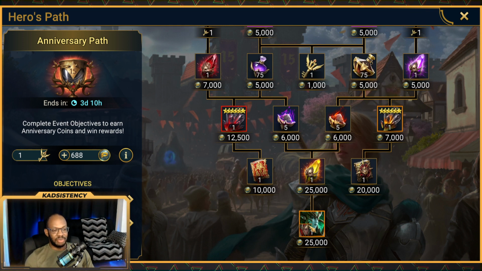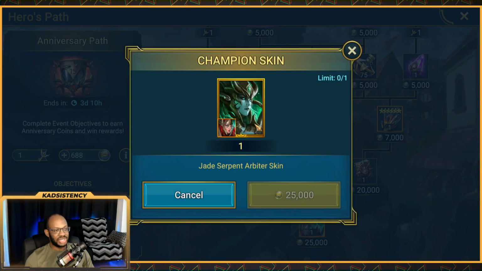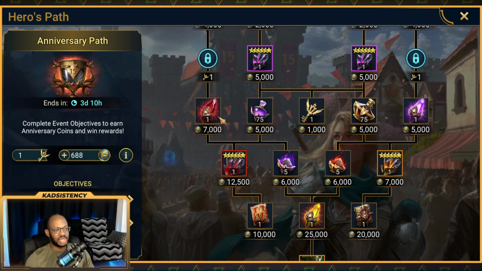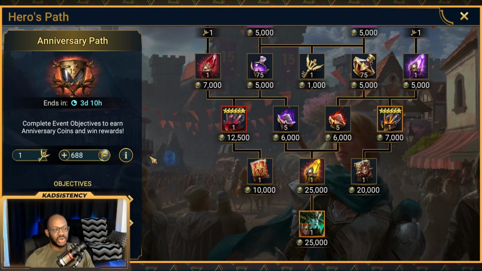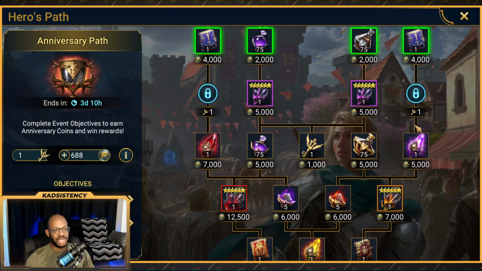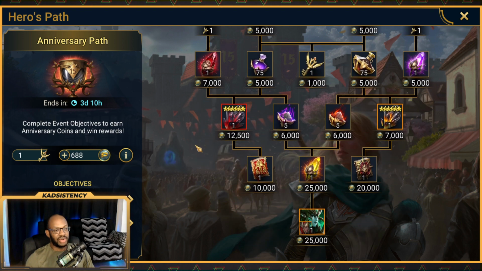For starters, the main appeal, of course, is the Jade Serpent skin for Arbiter, if that's really what you care about. But also there's a Sacred up for grabs, a Legendary Tome, a Mythical Tome, as well as a Primal Shard and a Void Shard. And it is worth noting that you do start off the path with one key, meaning that you do not have to get the key here in the center just to be able to get one of the key paths on the left hand or the right hand side.